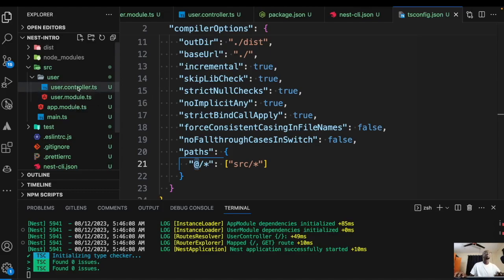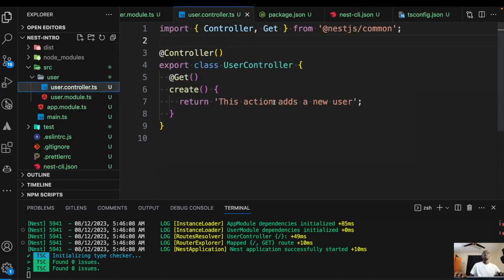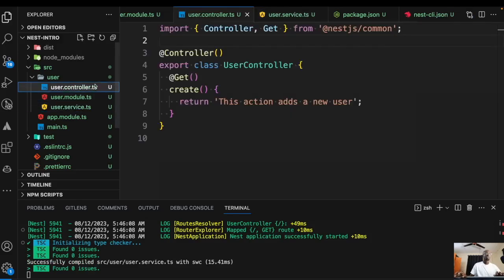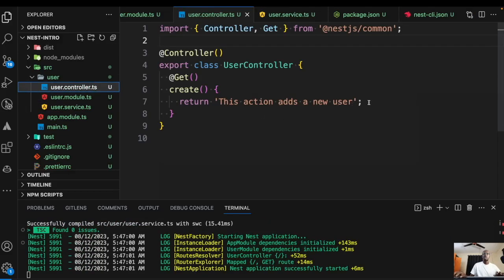All right. So, truth be told, we don't want to do everything in our controller. Like I said, we want to have SRP, single responsibility, for everything. So let's create a user service TS, and I'm just going to be very fast. Let's create all our controllers. So first things first, let's create our controllers.